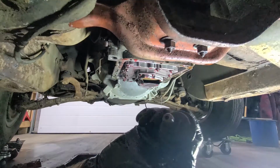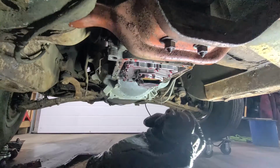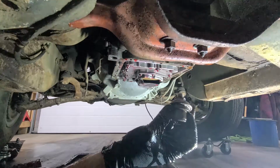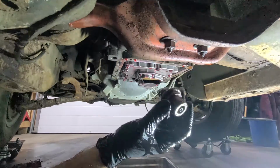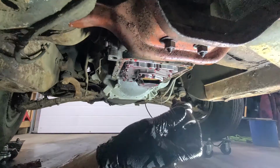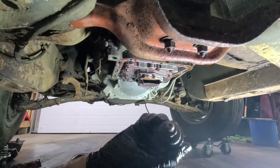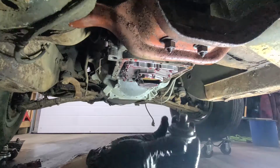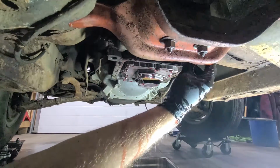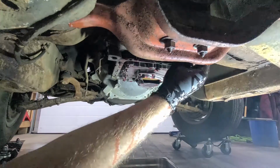So that means if you got going, it would just shift really hard, so every time you shifted. So that rod is missing. Who knows where it went? Must have fallen out somewhere along the line. I had my suspicions, but it was kind of loose when I put it back in. But yeah, I'm sure I can probably find one somewhere or make one. And there's so much information on these transmissions out there. And I bet I know a guy that may be able to help me.